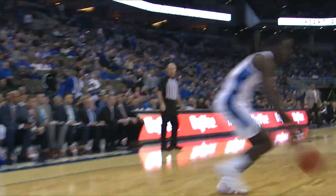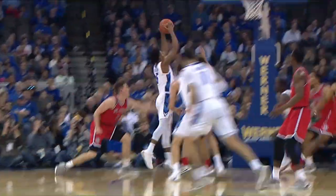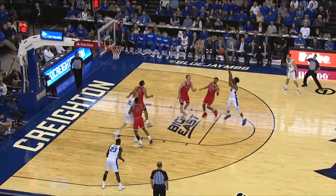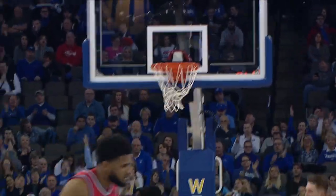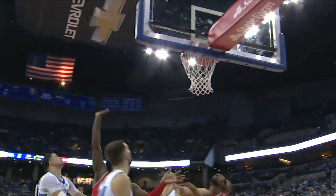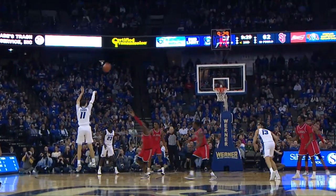Here comes Marcus — Zegarowski to Bishop on the jam, holy Balok, nice shot fake, kick down to the baseline and the dunk. Tyshawn fakes the three, drives into the paint, layup good. Here is Mahoney, a spin, a shot, he makes it and gets fouled. Far out from the basket to Balok, he'll curl open for three — yes sir. Mitch Balok crosses over Zegarowski into the paint, floater good.